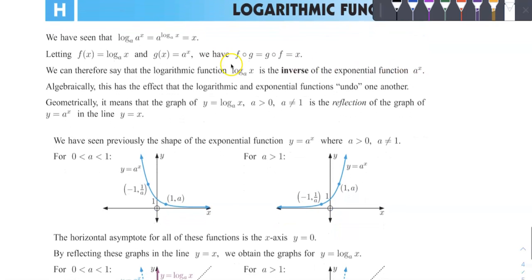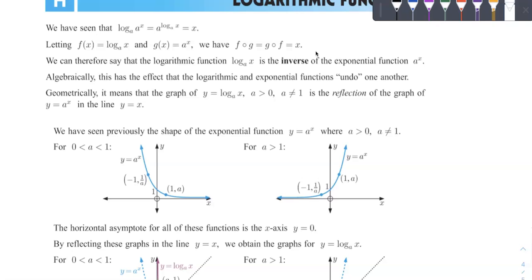Logarithm functions. So we've seen that anytime you have a log with the same base, or a power going to the power of the base, they cancel each other and you get x. Well, if you think about that, you have a log function and an exponential function, you plug one into the other, they cancel each other out, and you just get x. That's the definition of an inverse. And that means logs and exponential functions are inverses of each other.